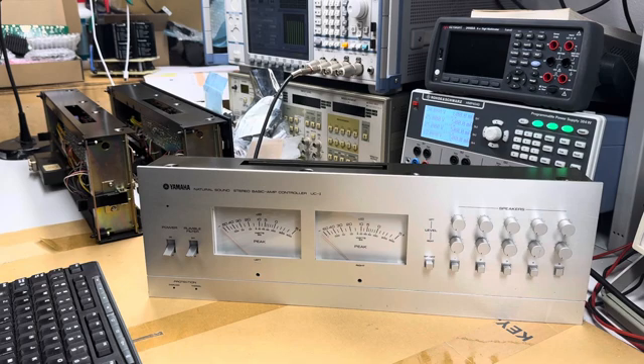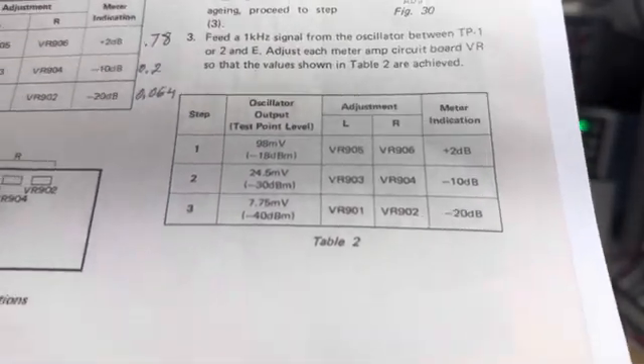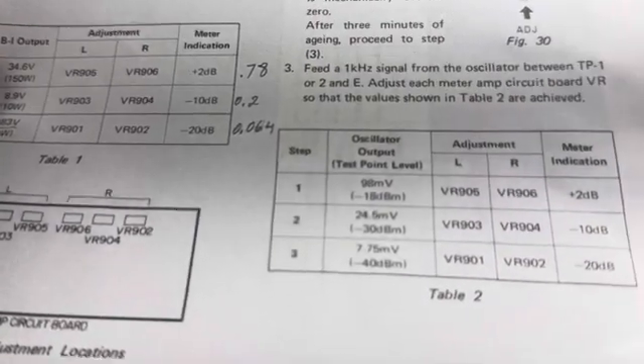That bench approach is the avenue I'm going to take — it's the more rational approach for me because I'm doing a batch of these at the same time. When you're doing it with a unit it's kind of the last step at the end of the project, and you want to be all done, button it up, pop them in the unit knowing they're going to be working perfectly. That's exactly what we're going to do today. I'm going to share the adjustment procedures for this thing — you can see we have three individual steps, three ranges for adjustment.